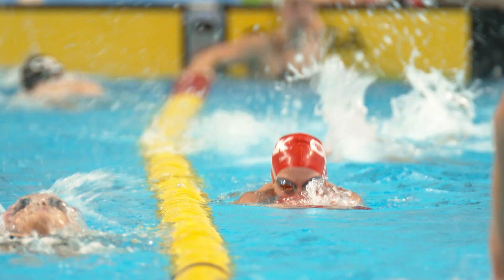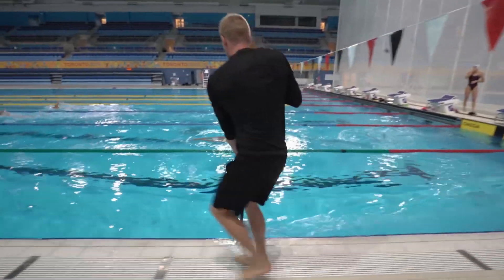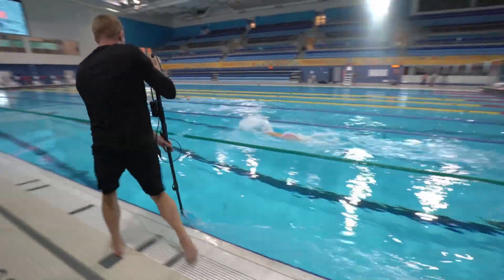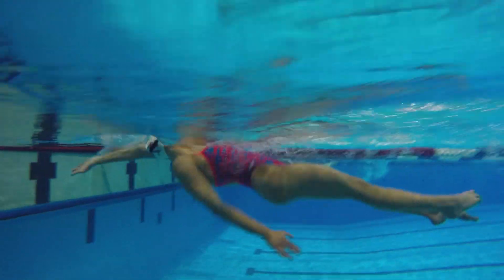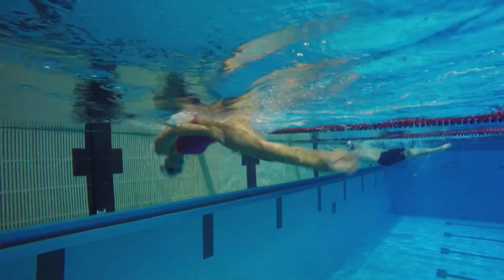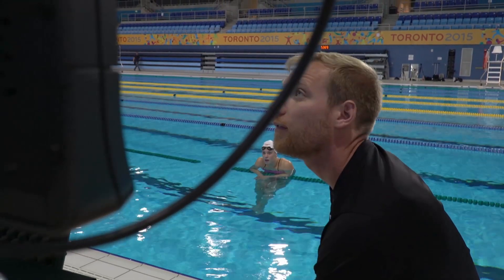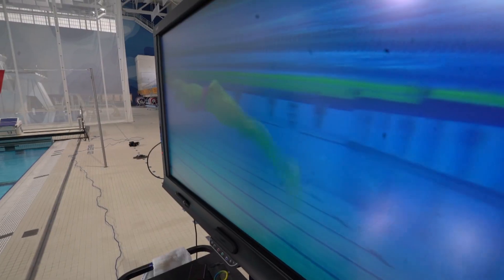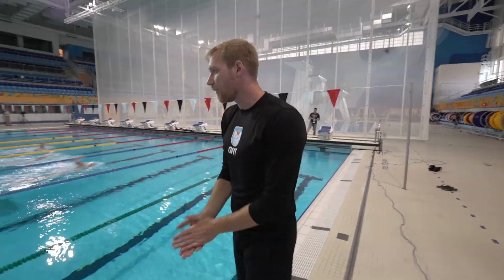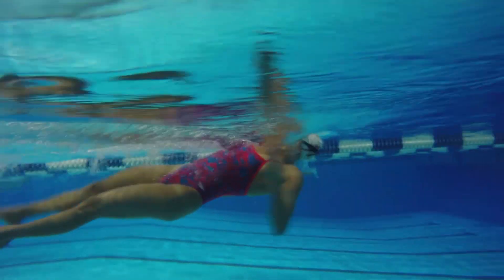The best way that young people today seem to learn is very visual, so we use TV and video feedback quite regularly in the swim session. Whether that be them executing a start or a turn or some sort of technique, and then immediately watching it on a big screen TV on the poolside — showing them visually what they're doing, and if they're not one of the best in the world, showing them what the best in the world are doing and then immediately getting them to try to execute the same level of skill.